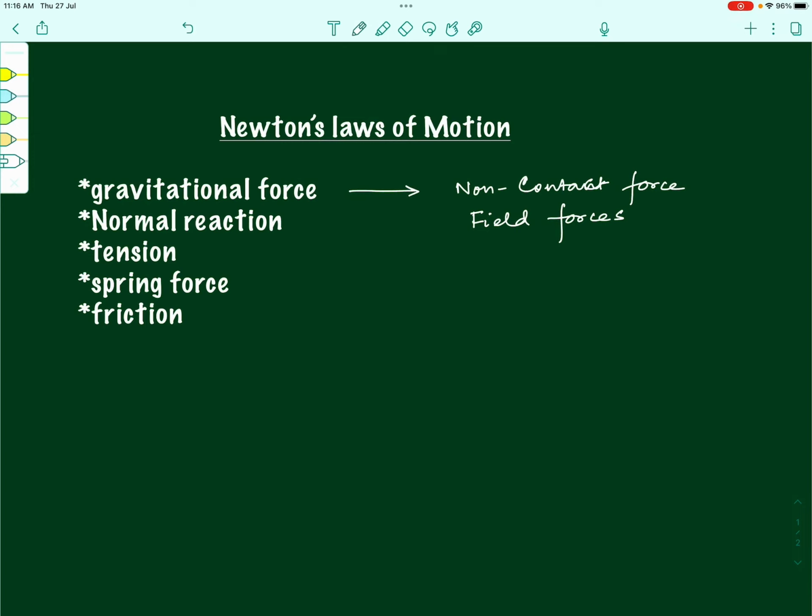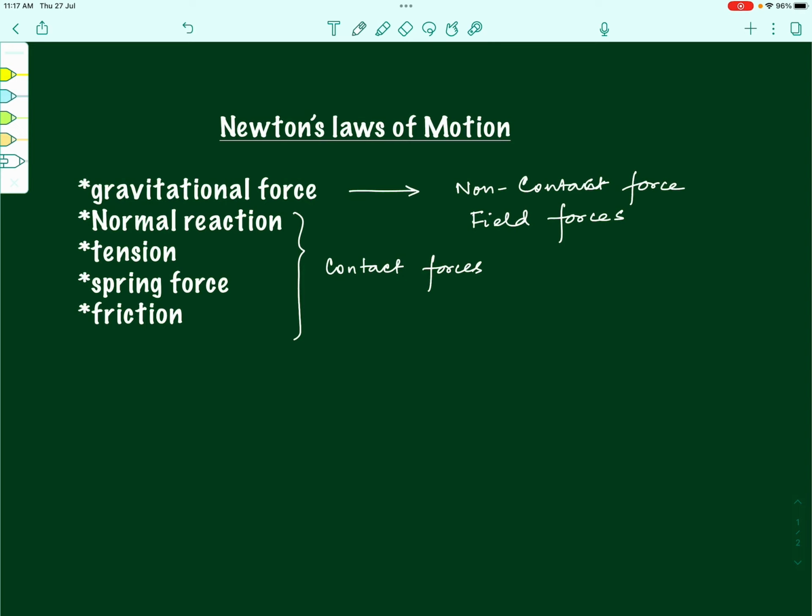You might have heard of the term gravitational field, which is nothing but the space that a mass creates around it, and when another mass is brought in that field, it can experience that force, right? So we explain the nature of these forces, or the way they act, through the field that they create, and hence such forces are also called field forces. On the other hand, all the other 4 forces that we are going to discuss are contact forces, because they require a physical contact between the two bodies which are exerting force on each other, right? So these are 2 basic types of forces that we study: the field forces or non-contact forces, and the contact forces. I hope you have understood the distinction well.